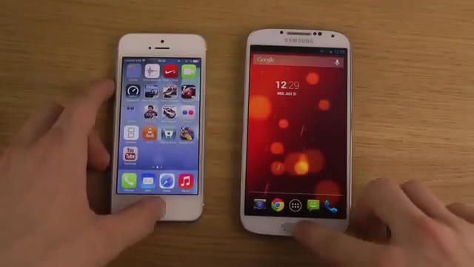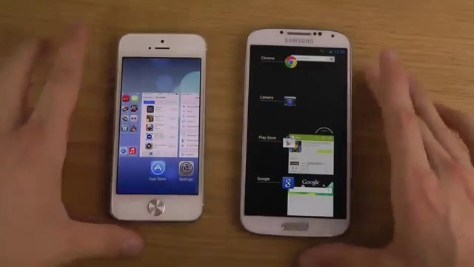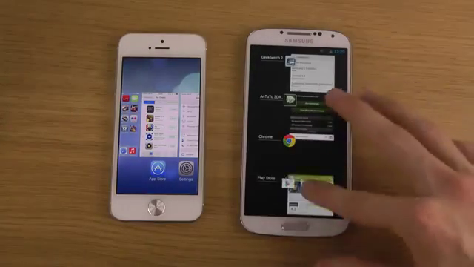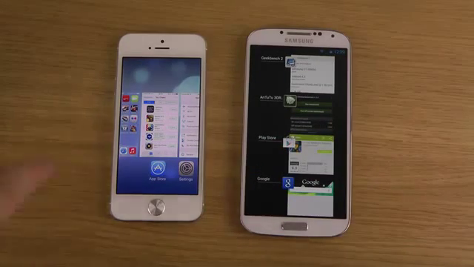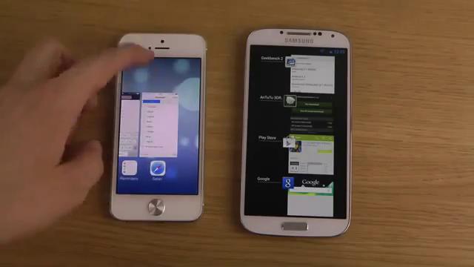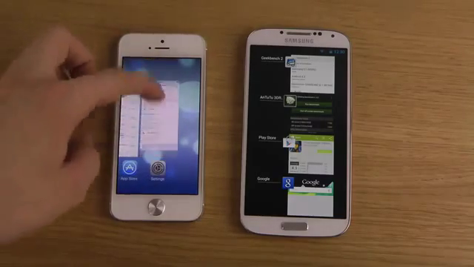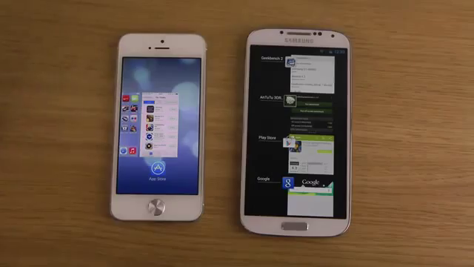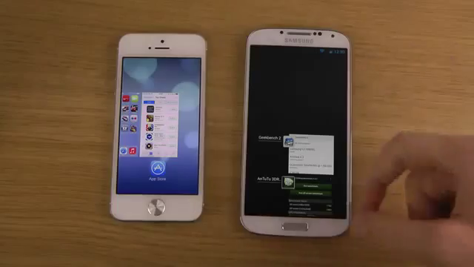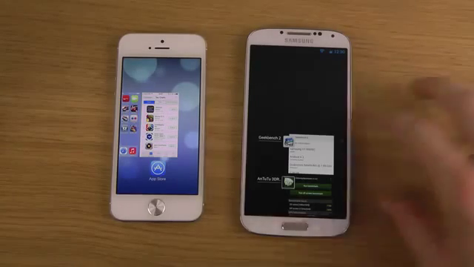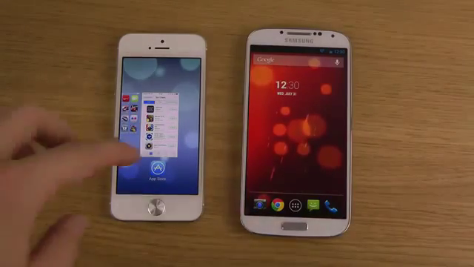We can also check out the multitasking here. So the multitasking UI here is pretty bad on both Android 4.3, the Google edition, and also in iOS 7 beta 4, because they should definitely have a button so you can close all of the apps with just one tap. That is just as they have in the most Galaxy S4 that's being sold, because Samsung is releasing with TouchWiz. It's just overall a better thing, because many times you just want to close down everything. But you have to swipe and swipe and swipe and swipe and swipe to close down apps.